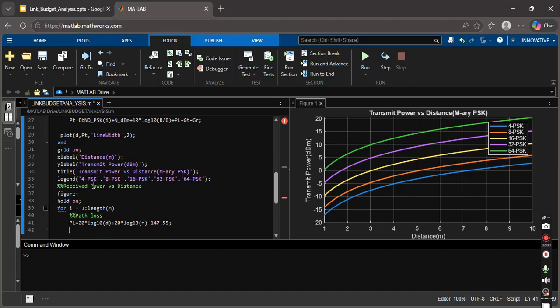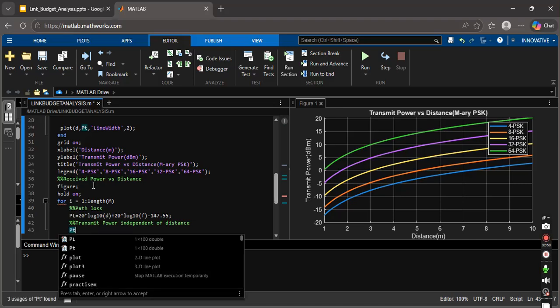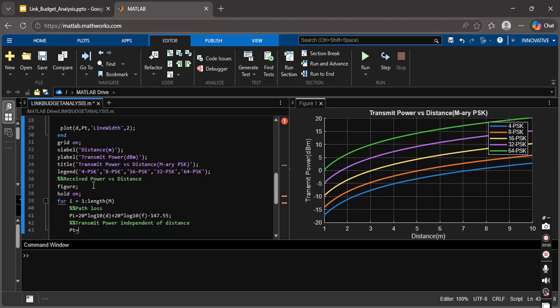The next we are going to calculate the transmit power. It is already calculated. We calculate the transmit power, which is independent of distance. So here PT is equal to EB and not PSK of i.